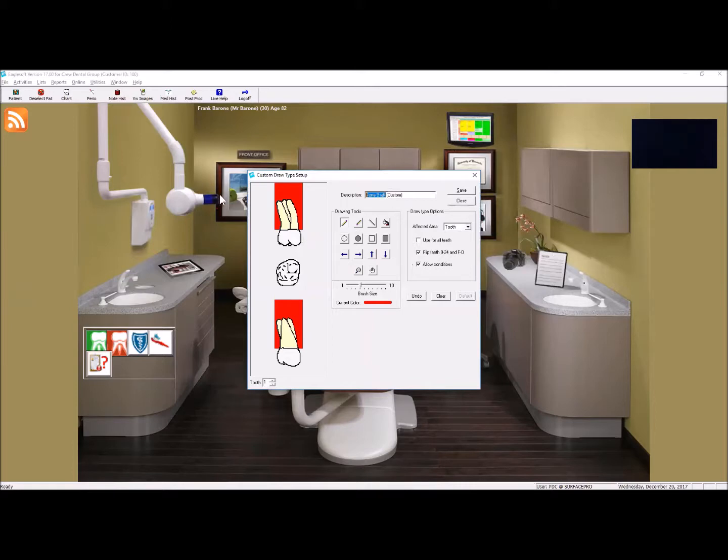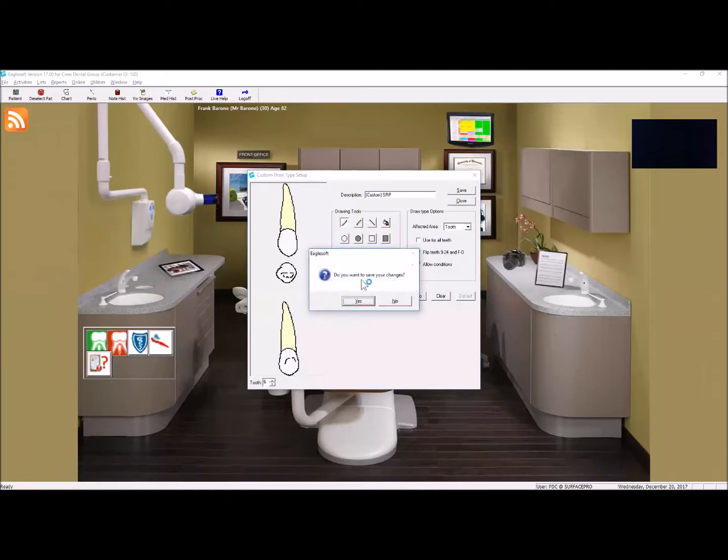I just renamed it SRP. And I leave it on my 3rd molars, and then I erase, so I clear every other tooth. So this is the most simplistic one that you can do. Just clear all the other teeth. All right. And when you're done, I won't do the whole thing.